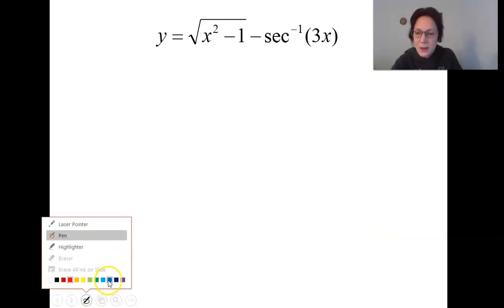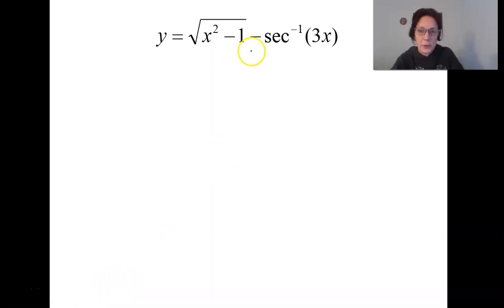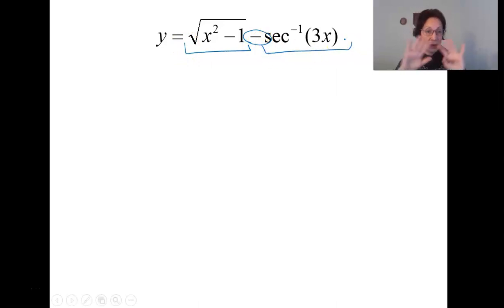Okay, so let's not forget the very first rule we ever learned for derivatives, and that was the sum and difference rule. Here we have 2 quantities and they're being subtracted. So I'm taking their derivatives completely separately. At a glance, you might be a little overwhelmed because it looks like a lot. But anytime you have plus and minus signs, those are separators, right? Those are walls. I'm taking the derivative here, I'm taking the derivative here, and I'll just subtract them when I'm done. So I need to take the derivative of the square root of x squared minus 1, which is kind of old news, and then here's my new derivative over here.